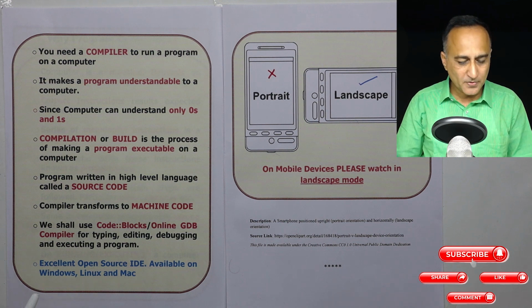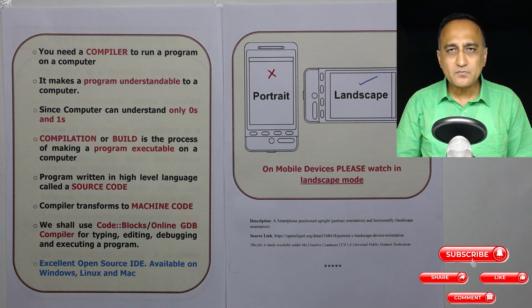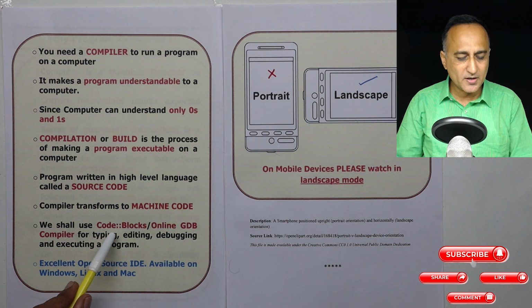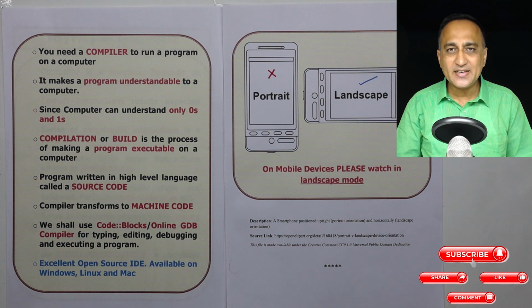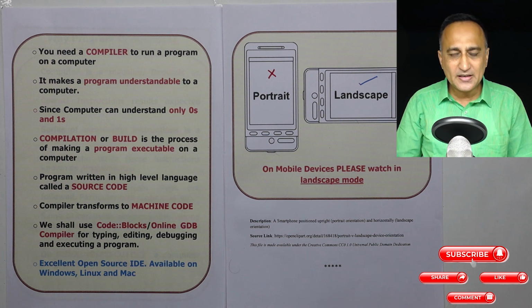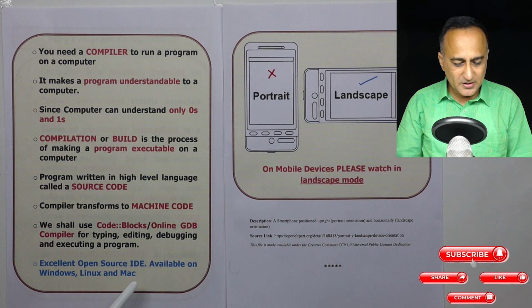For all those of you who have been asking me which is a good environment to develop programs on your PC or laptop, I would without hesitation say go ahead and install Code::Blocks on your machine. It's an excellent open source integrated development environment. By open source, we mean the code of that particular project is completely available if you want to see how it is developed. It's got all the tools for typing in. It's got a compiler, a MinGW compiler. It's got a debugger. It's got an output window to see the output when you run the program. The best of it is it's available for Windows, Apple Macintosh as well as Linux.